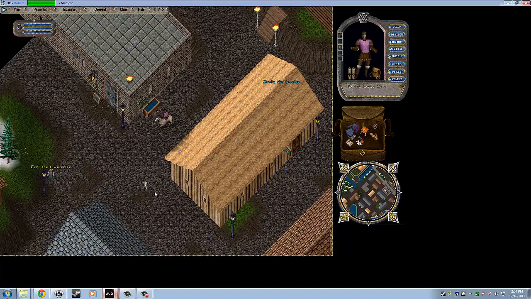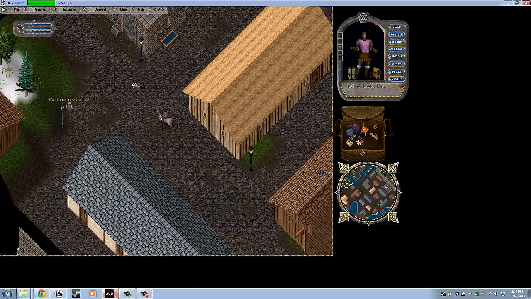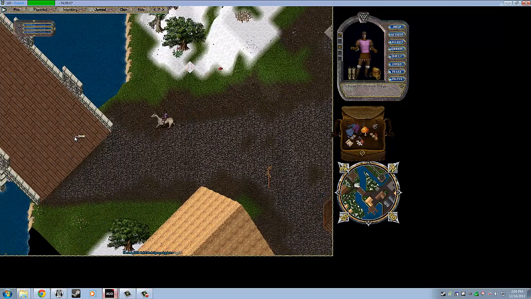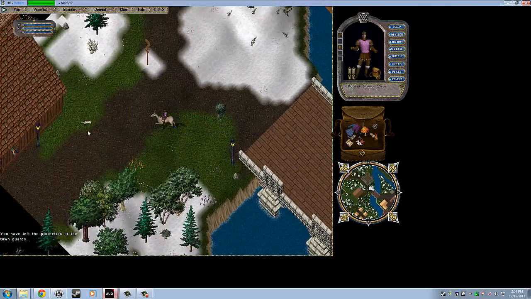I'm going to run up to the, let's just run out to the west. We're not going to go up to the north right now, we're just going to head west, southwest, outside of town, following the trails to get out of the city here. Across the bridge, and south of the town.